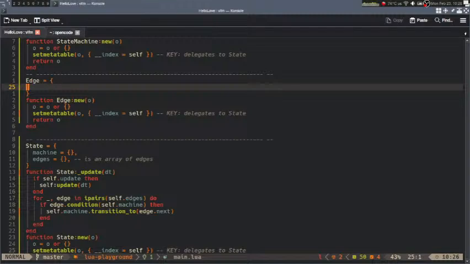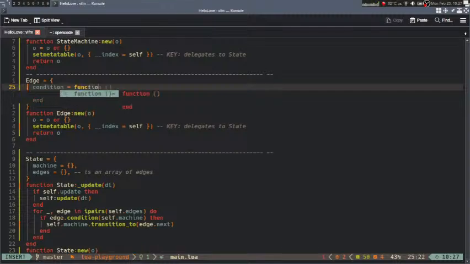So edge is going to have a condition. And this is just going to be a default, right?